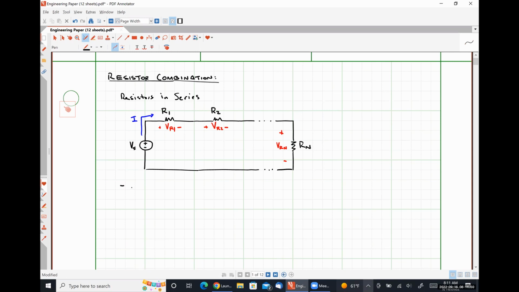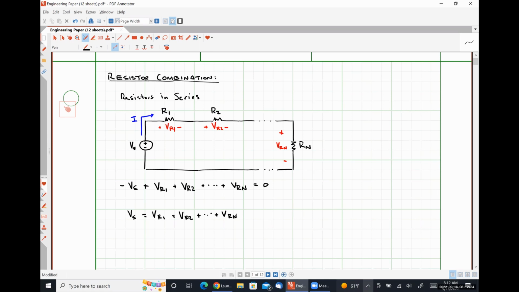So if I write a Kirchhoff's voltage law equation around this loop, what I will find is that negative Vs plus VR1 plus VR2 all the way out to VRN is equal to 0. And then I'm simply going to move that Vs term to the other side of the equal sign. So this would look like Vs is equal to VR1 plus VR2 all the way out to VR sub n, like so. Are we all okay with the minimal amount of algebra I've done to this point?